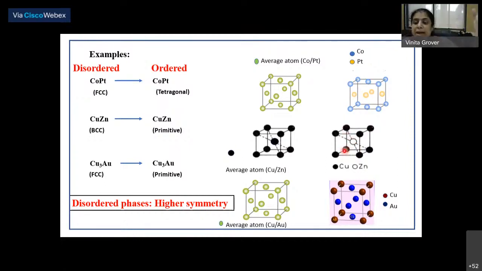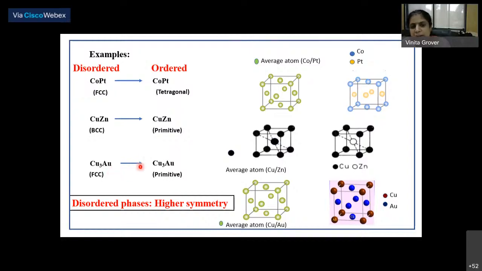And because this is happening three-dimensionally, X-ray is able to make out, see, this is a different lattice. This is a primitive lattice. There is no more symmetry or higher symmetry than this. But when they randomize, in some unit cells this is copper, in some unit cells this is zinc, then X-ray is lost. Then X-ray says at every lattice site is occupied by an atom which has electrons which is the average of copper and zinc. So basically what it shows you is a body-centered lattice. I hope this is clear. So this is a primitive lattice. This is a body-centered lattice.